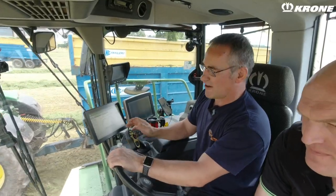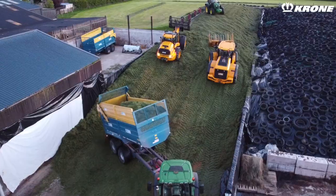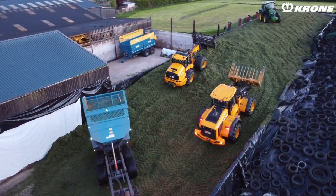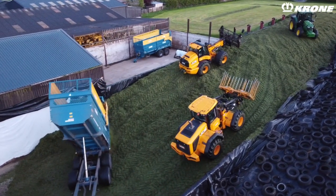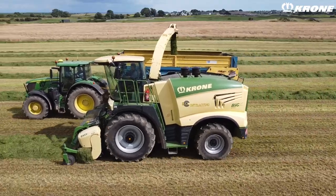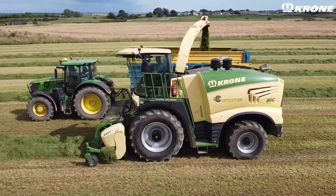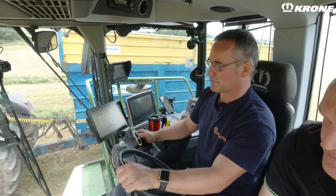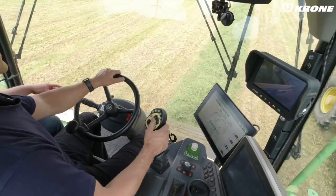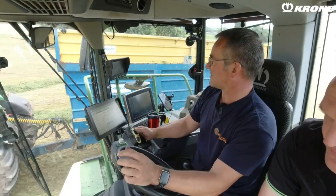The one stumbling block you'll have with all the power is silage pits - you've got to have good big silage pits, good access room for these machines to work, the loading shovels on the pit, big trailers to tip, good exits. But if you get all that going together, a single forager - we've done over 300 acres in a 12-hour day. Whereas beforehand if we did 150 acres in a day we were punching - we thought this is the business. But now you've got that window of weather, you can go in there and come away with a result.